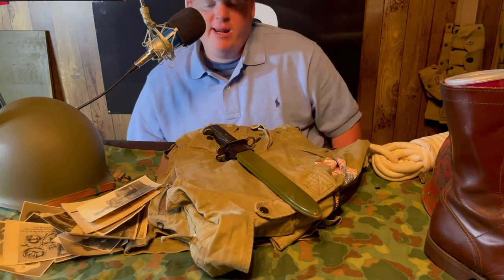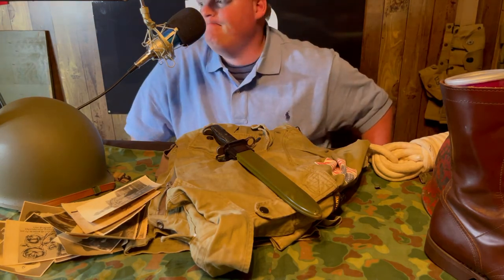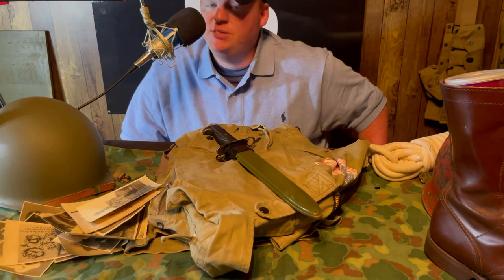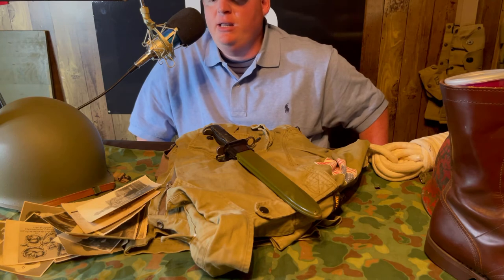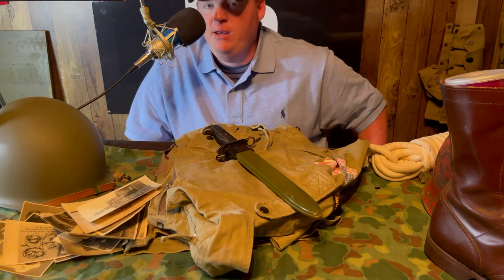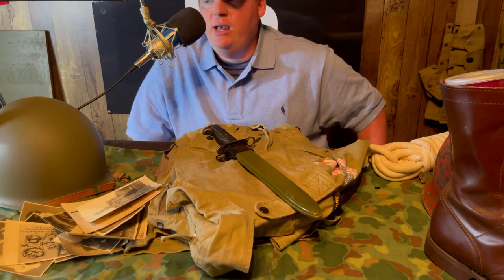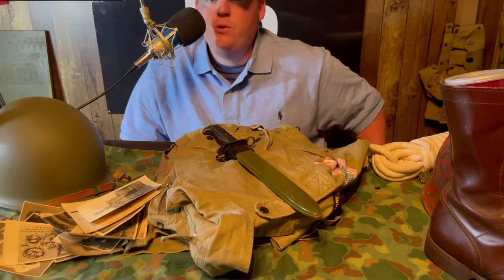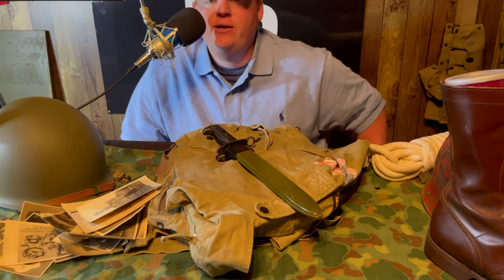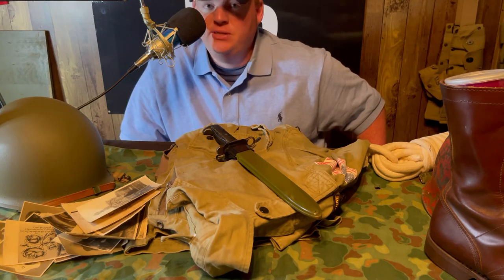Now, for the last item I mentioned that's not on this table, this thing weighs 50 pounds. It's not a World War II item. I'll go ahead and give you that hint now. And it is a military history item. It predates World War II. It was used in combat, and it weighs 50 pounds. Let's see if whatever you are thinking and trying to guess right now is correct. And let's look at our last item on this episode of History Saver 1941.